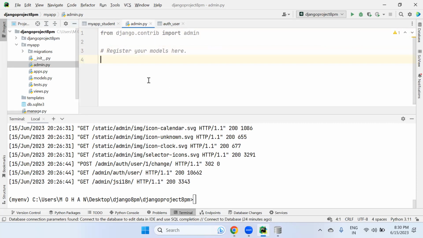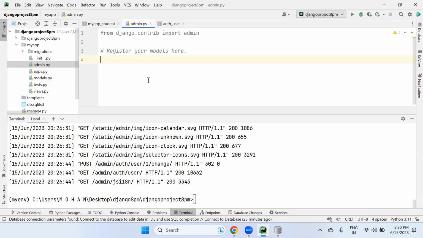So why do we need to register the models here? Generally, the name suggests this file is used for registering models into the Django administrative panel. A superuser or admin can control the information being stored. Once you register your model in the admin panel, only the superuser can control that model.